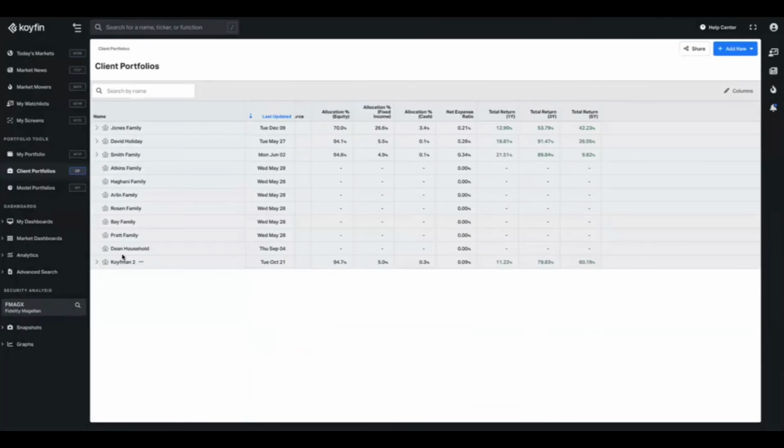Another major improvement that we're making is today, when you have the integration, you would have to manually select which accounts you're importing. We're starting to roll out new functionality, which we call Daily Sync, where once you have an integration set up in Koyfin, it'll automatically pull in those accounts every night and update those accounts every night. So if I have my Schwab integrated, it'll pull in all my Schwab accounts every night. And if you organize those accounts into households or portfolios, that structure will preserve and it'll save, and the account level data will update every night.